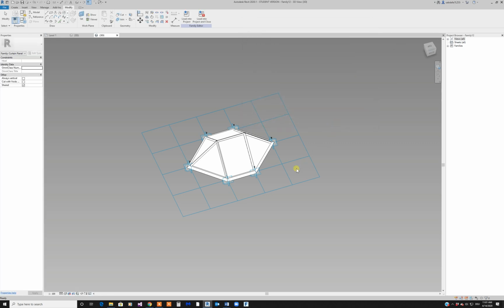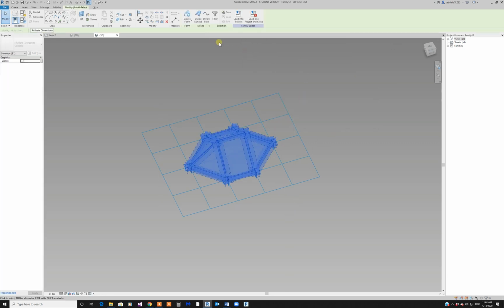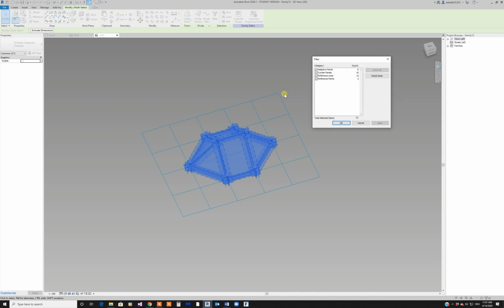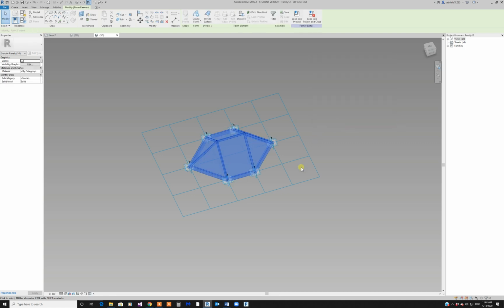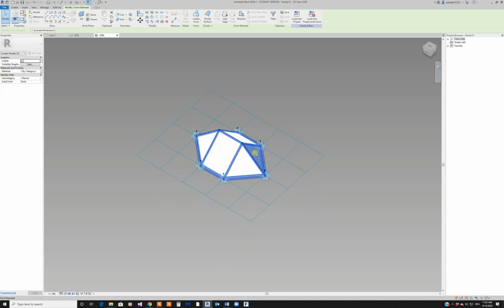Okay, the last thing, I want to associate this to those parameters. Okay, so the filter, I'm going to check none, and I only need the curtain panels. Okay, but I also need to, with the Shift, deselect these, what I called the glass earlier. So I want to give those different materials, so with the Shift I deselect.